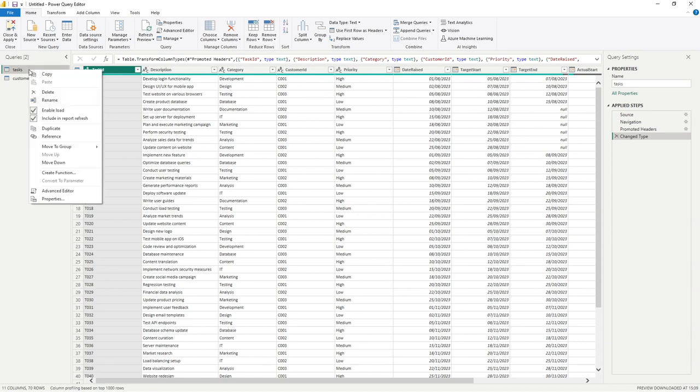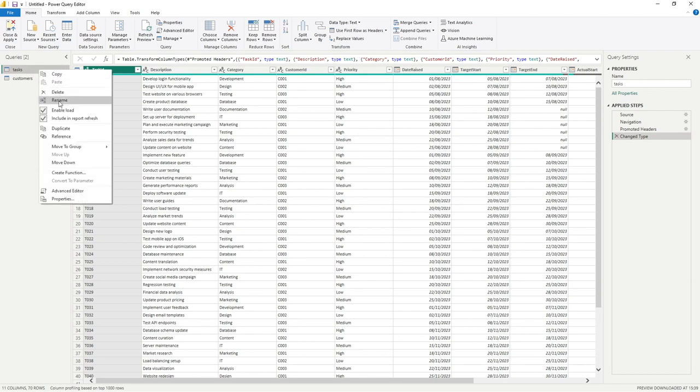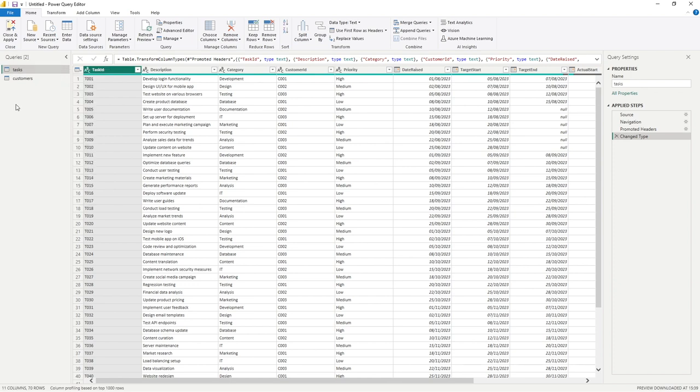If you want to, or you need to delete a query yourself, all you need to do is right click the applicable query to delete, and then use, of course, the delete button here. You'll then obviously be asked to confirm that deletion before it gets completely removed from your report. And then I just use the rename option, as we can see here, in order to remove the file extension that was previously for these two queries.